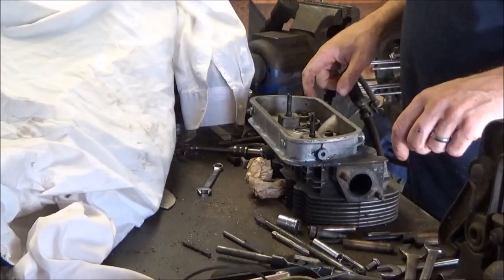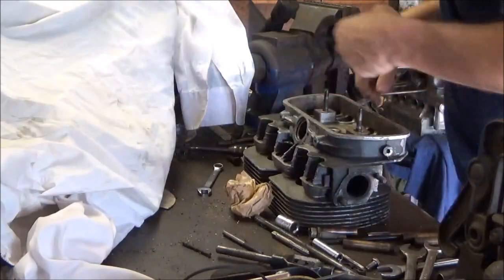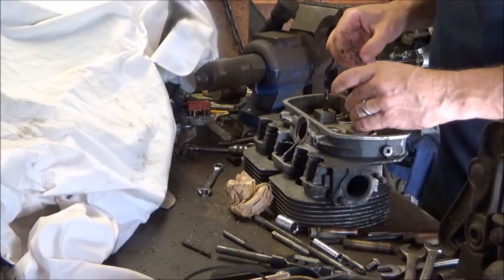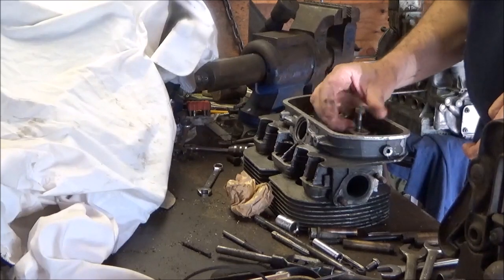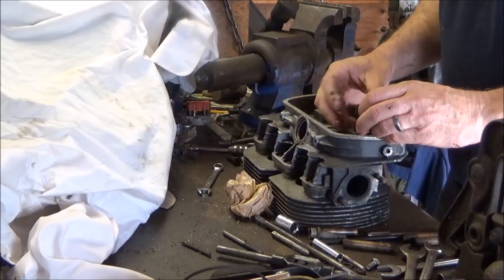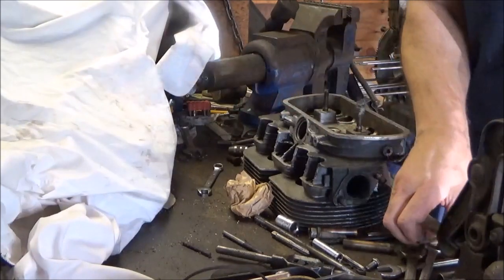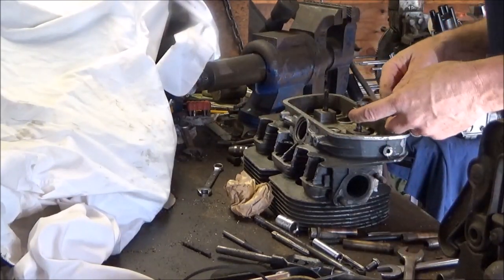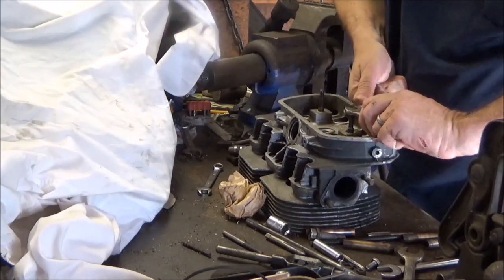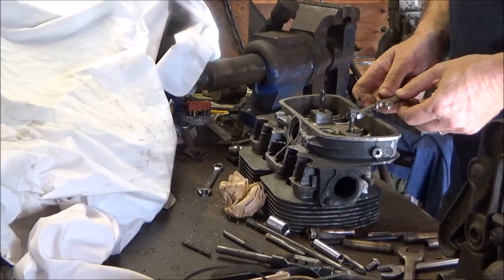Want to get all 4 of these guides out. I got to get the rocker studs out of the way first. So I need a couple 13s, which I have, 2 13 millimeter nuts. Put one on down by hand a little bit. Put this one on. I did the other one yesterday, so this isn't the first time. 13, 13. Jam nut it together. It shouldn't take much. I like to put them together, if I can.